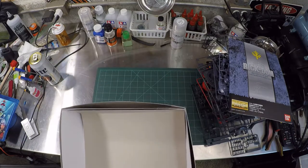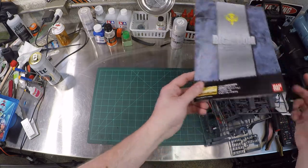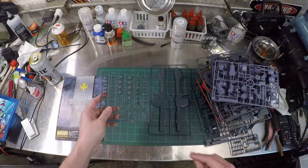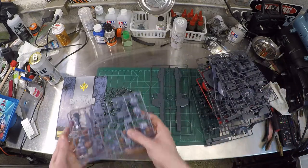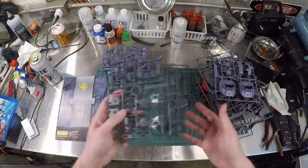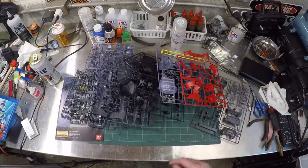Okay, let's get this. This is a big box. This is on the larger side of Master Grade boxes of normal older kits. I mean, come on, we got the MG Extreme Unicorn with the 55th Unicorn they've made with the lights and the $200-something price tag. Insanity. All right, I'm going to get this giant pile somewhat organized and start building, and we'll be back with some progress. Please stand by.